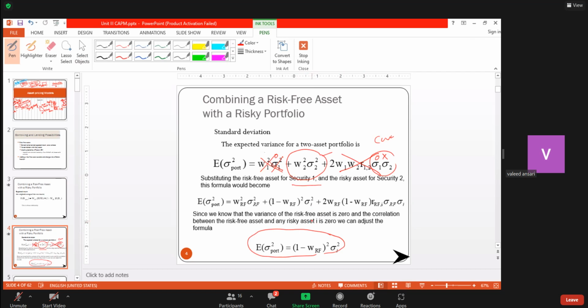When the riskless asset is combined with the risky asset, the portfolio will move in line with the risk of the risky asset only. The other term drops out, because the riskless asset has zero variability. This is what James Tobin discovered, and through it, the portfolio risk also became linear. When you take the square root of this, it becomes a linear line.